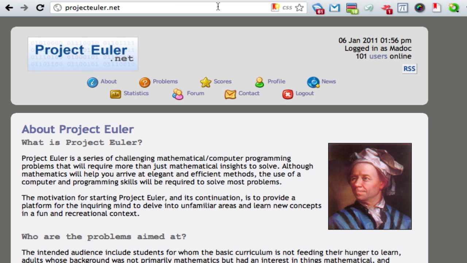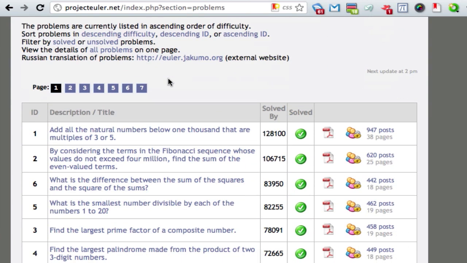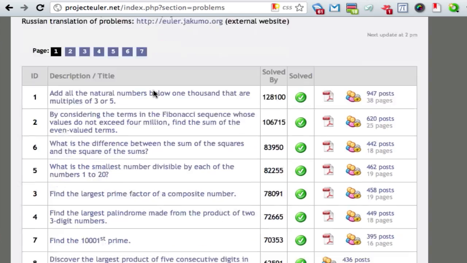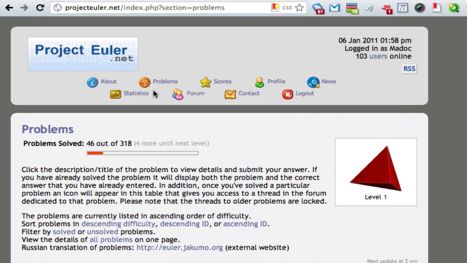The problems are independent of any graphical user interface or special programming language features or operation system features, and this is why they are somewhat math related in nature. However, you don't need any specific math skills to solve or understand these problems. Everything you need to know is given to you in the description of the problem. When you go here, you have a list of problems. There's the list. You can see there are 7 pages here, and every page contains many problems, I guess about 40 maybe.